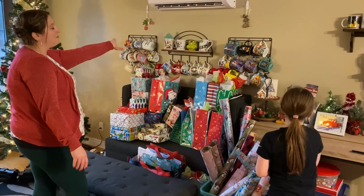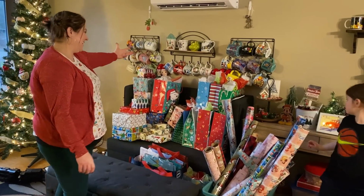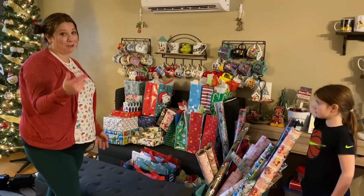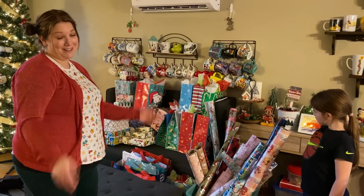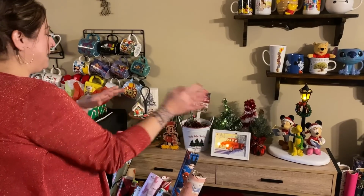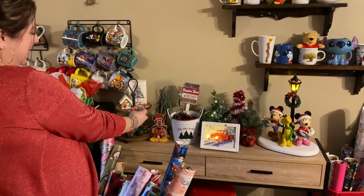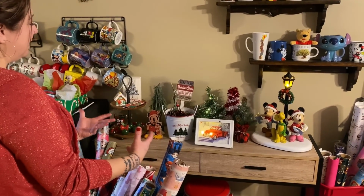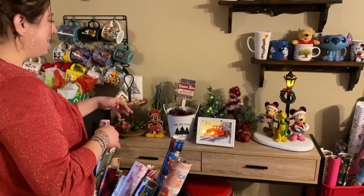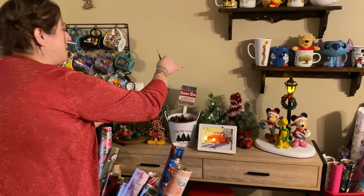Of course, I have a mug collection, a Disney mug collection, but I have Christmas mugs as well. And I need more of those actually. So if you want to go shopping with me, maybe ask your husband, and I don't have to ask mine, but we can go shopping together for more. Check out my tiered tray. Okay, I love this. It's gingerbread, it's Mickey, it's red and green, it's beautiful and simple and not overstuffed. It's the perfect amount.